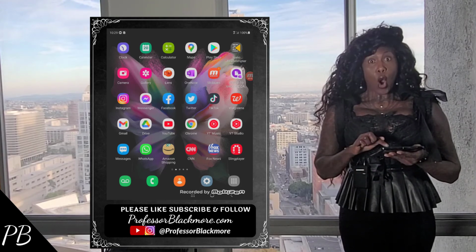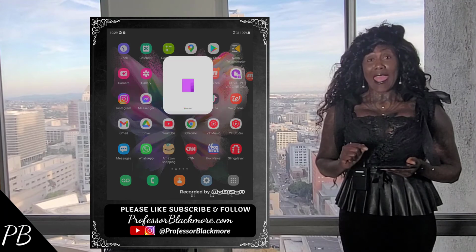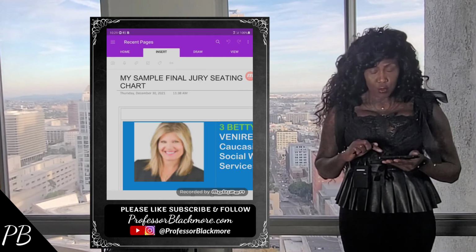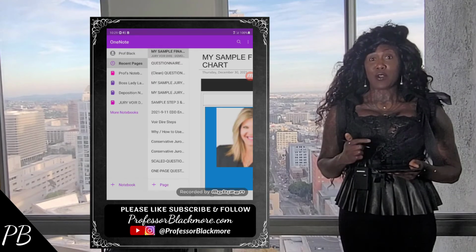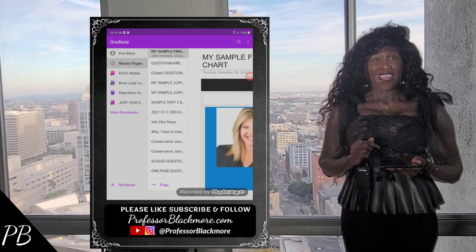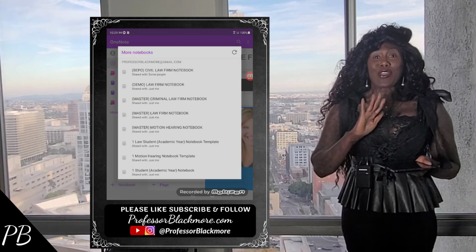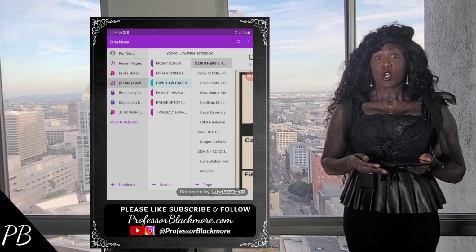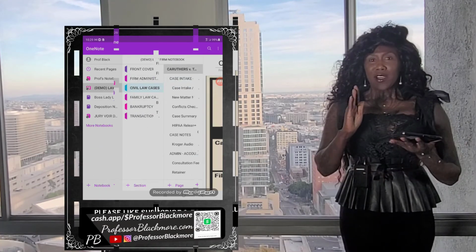And then you want to open up the OneNote app on your mobile device. And then you want to navigate over to your OneNote notebooks and find your Carruthers v. Thomas client file. And here it is, along with all of your documents that have synced through your cloud version stored in OneDrive.